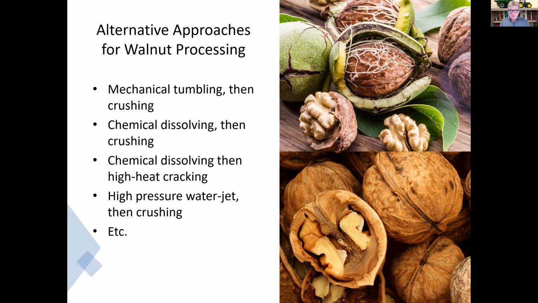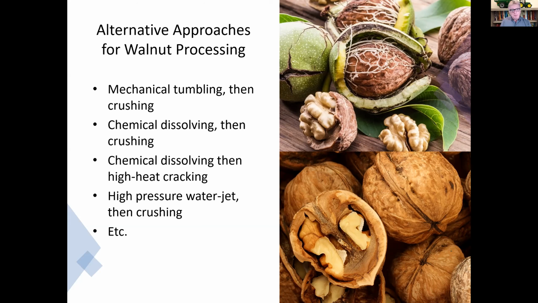Or maybe a third alternative is we're going to dissolve off that rind with chemicals and expose that outer shell. We're going to dry it out a little bit, and then expose it to a really short burst of high heat, enough heat to rapidly expand that outer shell and crack the nut. Another example might have been that we're going to use some type of high pressure water jet to scrub off that outer rind, like a high pressure power washer. And then again, now we've just got the brown shell, and we're going to use mechanical force to crack the shell. So these might have been like 4 alternatives.